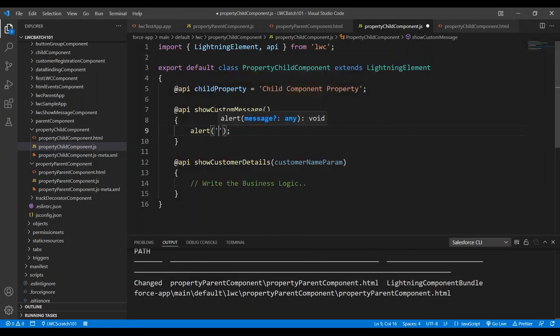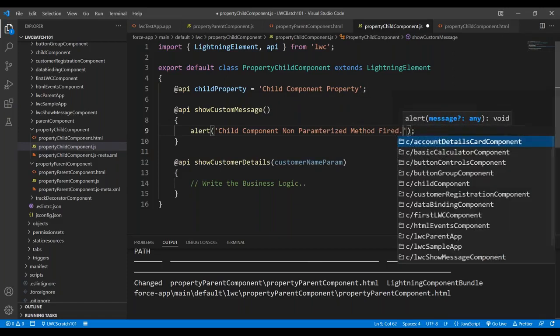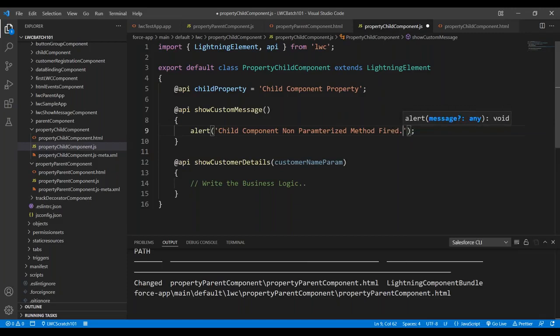Now here I'm indicating child component non-parameterized method fired. I'm giving some message here. I'm invoking some method. So now let me show you practically how we can invoke this.